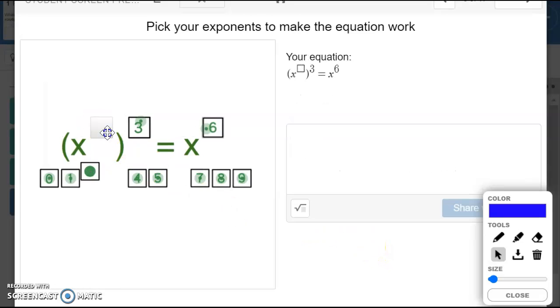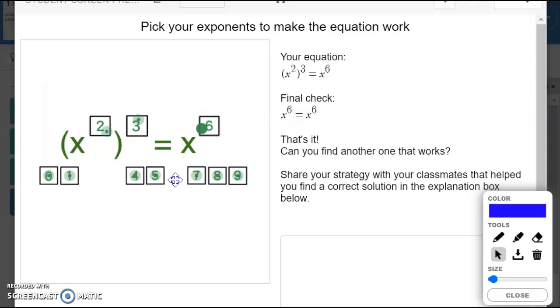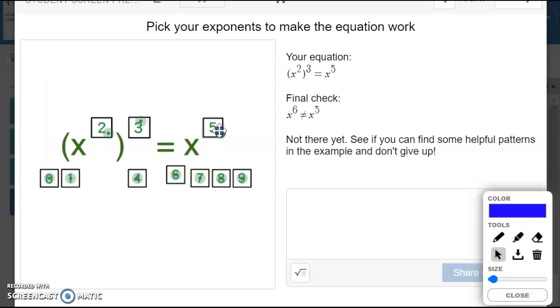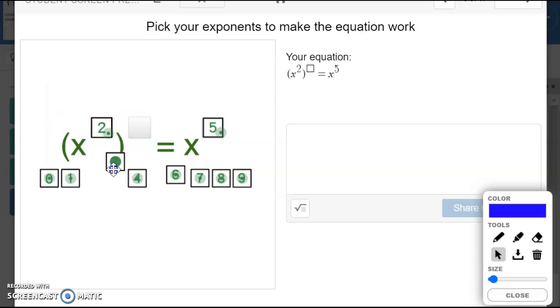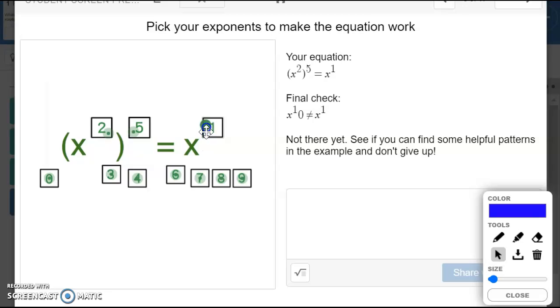If I get this wrong, and say I had said this was 5, then I should get the error message. So now you want to find something different. What if I change this to 5? What is that going to be? 2 times 5 is 10. So that does not work, and I need something more than that. Actually, that's not going to work. So I need to come up with some number that is smaller.